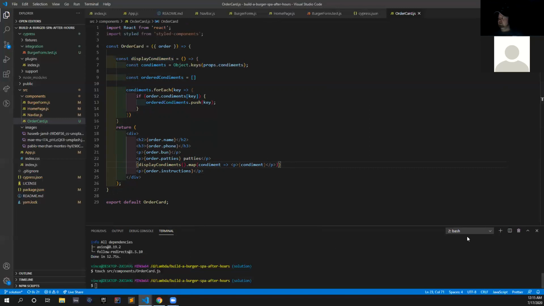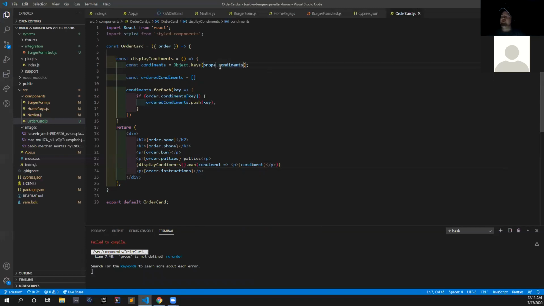All right, let's go back to React, see if React's yelling at us. It is. Props is not defined. Where did I do props? On order card, I wrote props somewhere. Right here. It's supposed to be order.